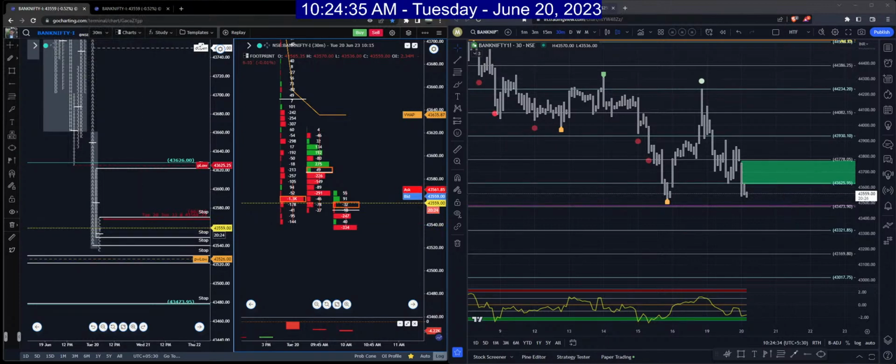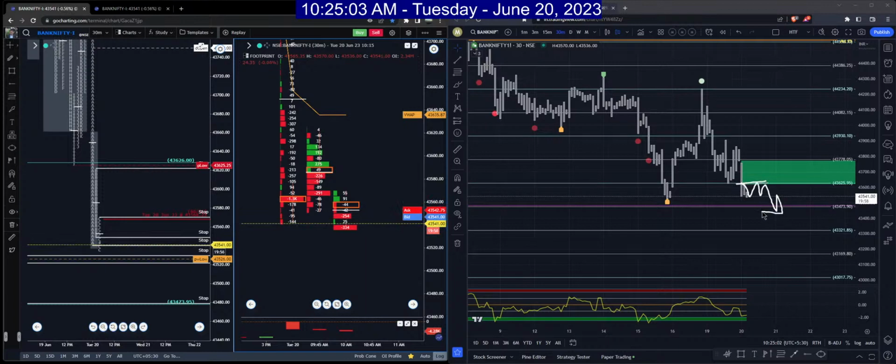Okay, and if you observe carefully, for the last 3 days we were just trading in a range from 43,930 to 43,625. So this is that 300 point range which we were just trading. And right at the open, we have broken out of this range, or broken out of this balance, and we had a reversal. And now I'm looking for continuation lower.